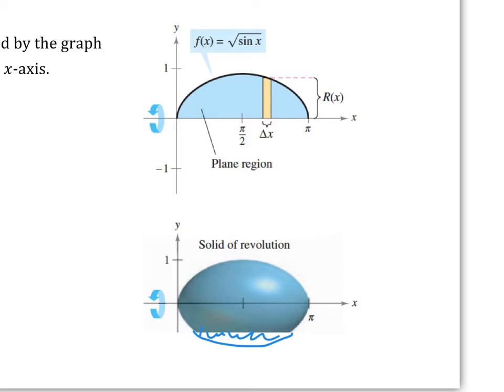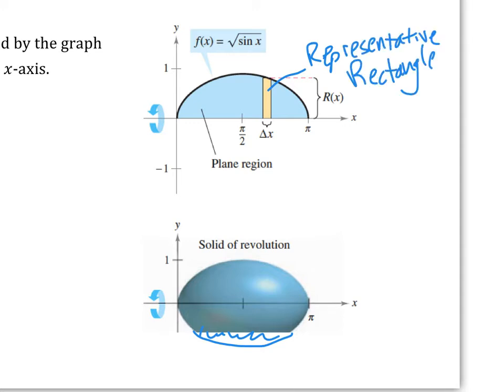Anyways, so what we're going to do is rotate this region here, right? And so we've got to think about each rectangle here. And so we're going to rotate this. This is called our representative rectangle. And as we do each of these, we're going to look at different types of volumes. The reason why it's useful to draw the representative rectangle here is because it reminds us that this is a little slice of the integral, right? Remember your Riemann sums, where we broke this into a whole bunch of rectangles.